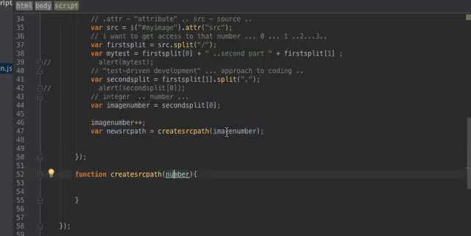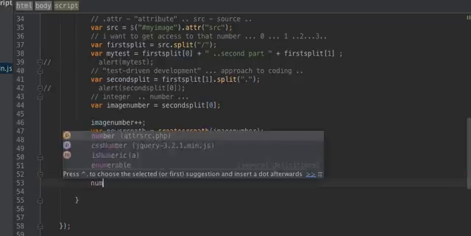It doesn't matter that we call it image number when we call it; we can give it any name we want here. I could call it my number, I could call it happy number, I can use any word I want. But inside my function, I'm going to refer to it as number.